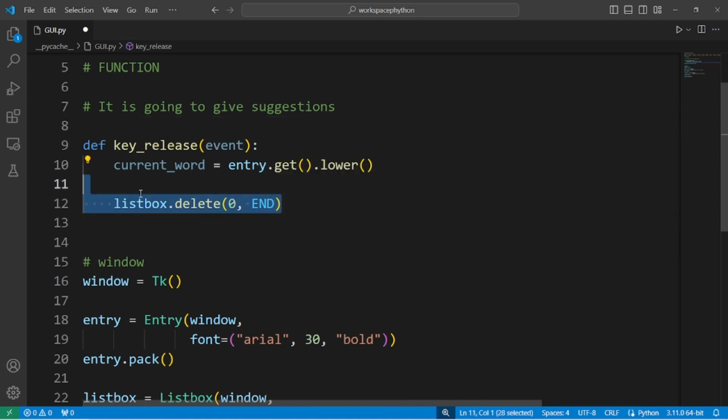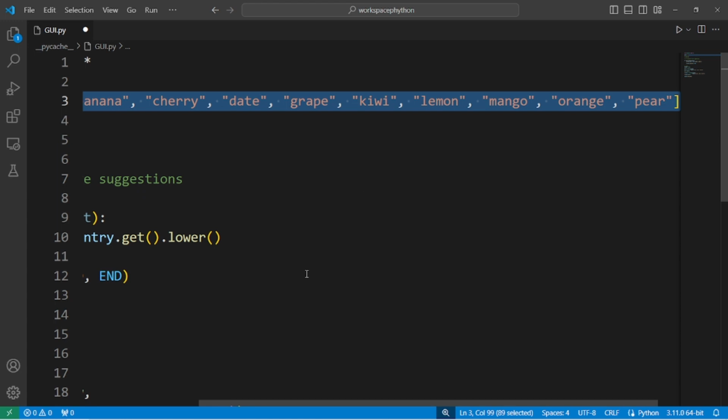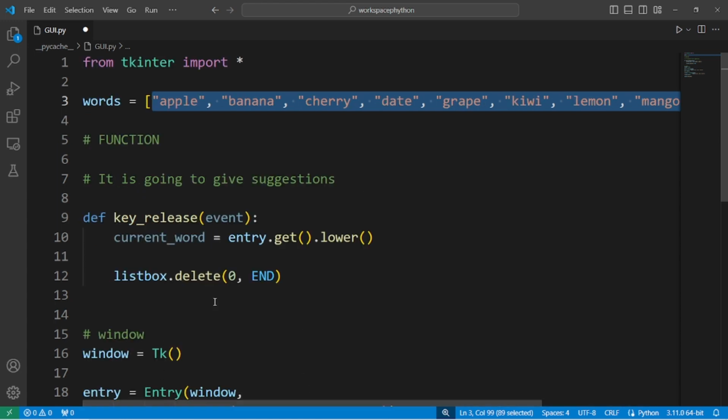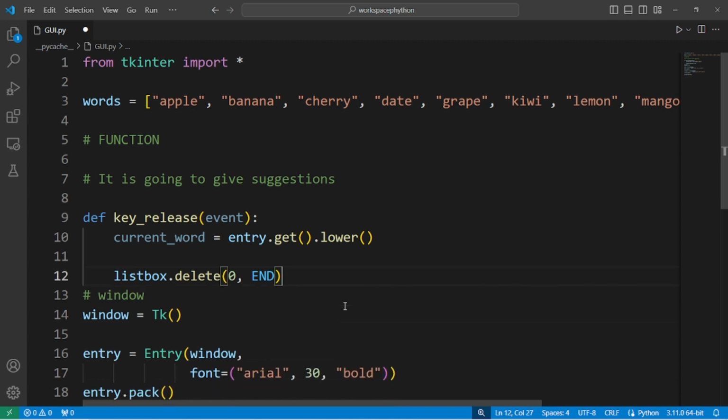So let me just explain you guys why I wrote listbox.delete. So whenever I type something, so let's just say I type A, Google just gives me results that start with A and stuff. So that's how this thing is. But this time when we work with Python, it doesn't automatically delete for you, which means whenever I type the A, these words will still be there, and at the end it's gonna give you the A. I know that's a lot confusing to understand, but whenever I run this program, it's gonna be a lot easier.